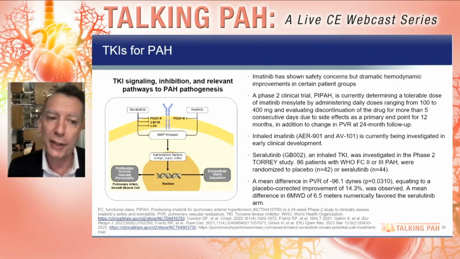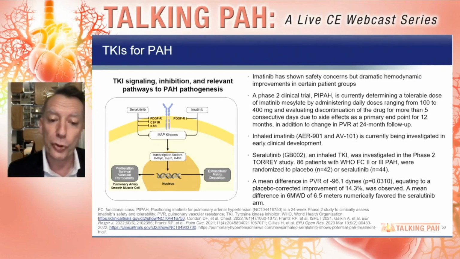So tyrosine kinase inhibitors, you mentioned imatinib. There are some imatinib studies right now, either given orally or by inhalation. And this is very interesting to study. And we look forward to having results on these either refined oral therapies, trying to find the best tolerated dose, or the inhalation in order to prevent or limit the side effects observed with oral administration.